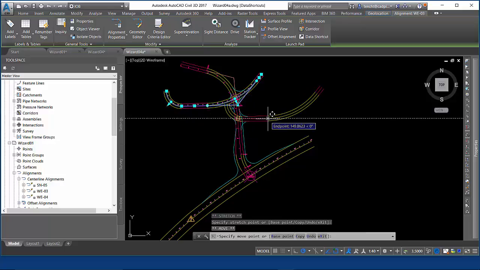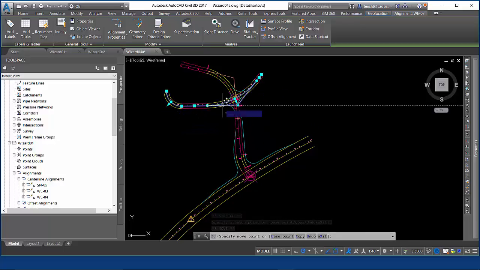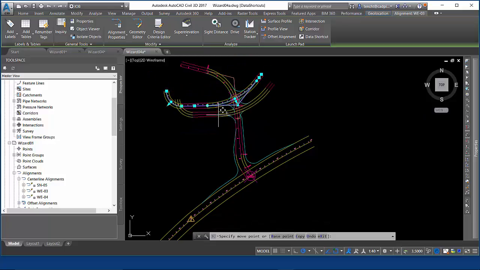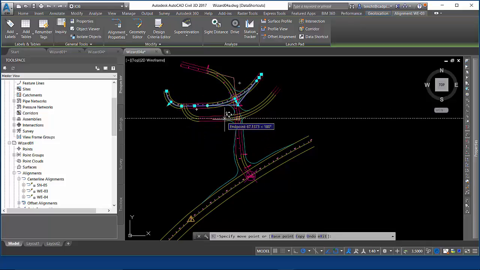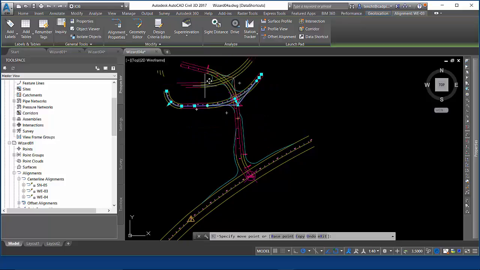And as you can see, I can play where my intersection is and move my intersection around. Most people aren't aware that you can actually pull this kind of stuff off once you get the basic horizontal control.